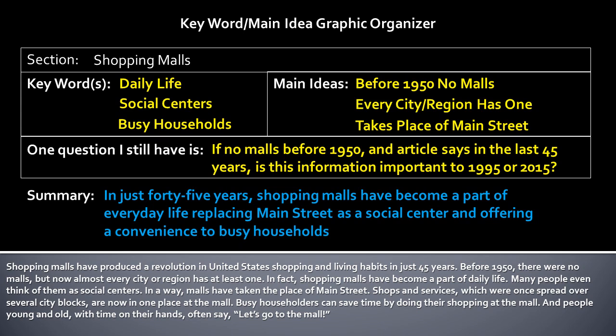And you can use a keyword main idea graphic organizer for it. It works great for factual information. It works great when you are looking at novels and you're trying to take a look at a scene. Act 1, Scene 1. What is it all about? What were some of the key items, main ideas? What's one question you have after seeing the action that has taken place? And how do you summarize what you just read?